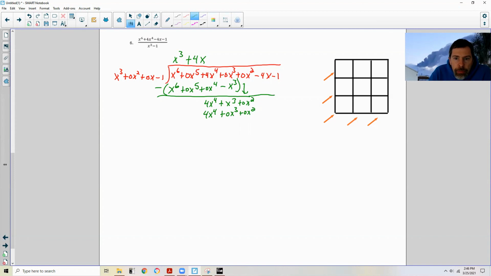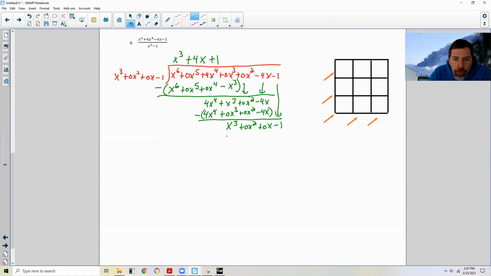And yes, I do need to bring down that minus 4x right now. 4x times negative 1 is minus 4x. We are subtracting. 4 minus 4 is 0. 1 minus 0 is 1x cubed. 0 minus 0 is 0. Negative 4x minus a negative is plus 4x, those cancel, that's going to be 0x. I bring down my minus 1. I need x cubed, and I have x cubed, so this is going to be a 1.